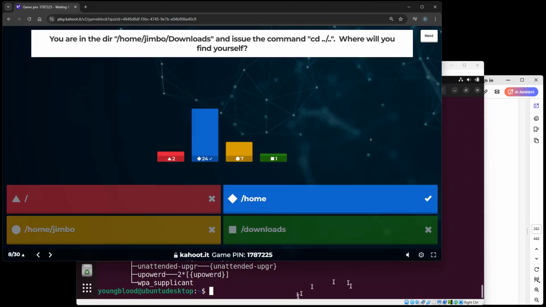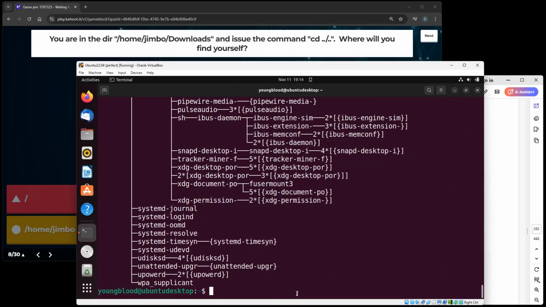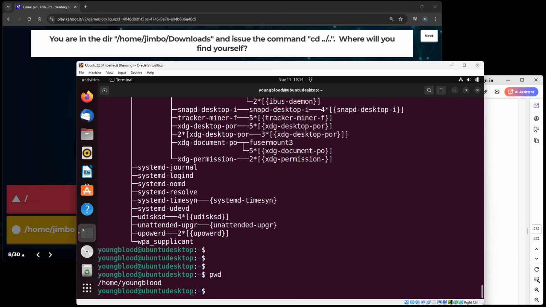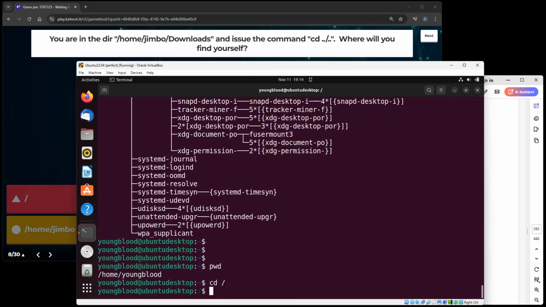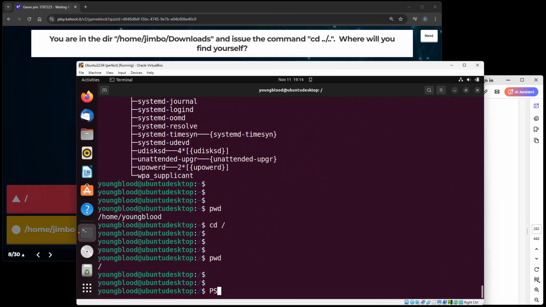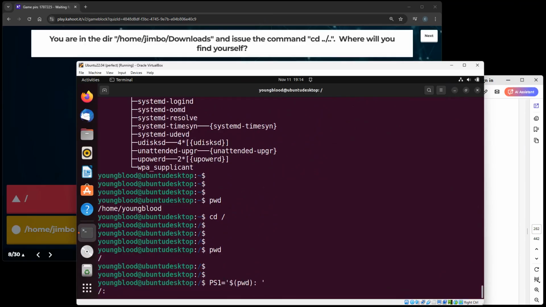So let's go back to my terminal and let's take a look. The very first thing that we need to keep in mind when we are navigating our directory structures is we need to know where we're at. And we can do that with the pwd command. pwd is always going to tell us the present working directory, where we are at. Now, I'm going to update my prompt to show me in real time where I'm at. You don't need to know how to do this. It's just so you can see and I don't have to keep typing in pwd.